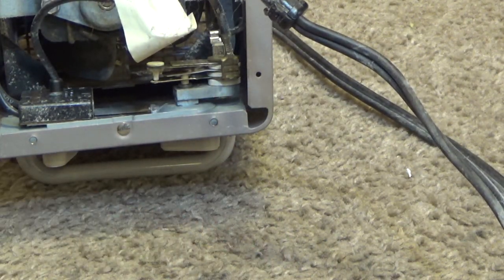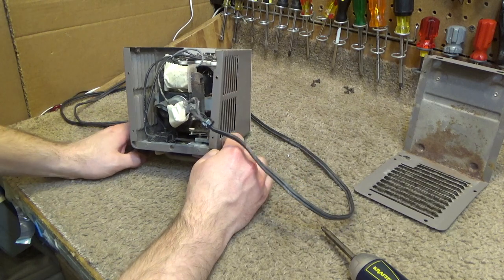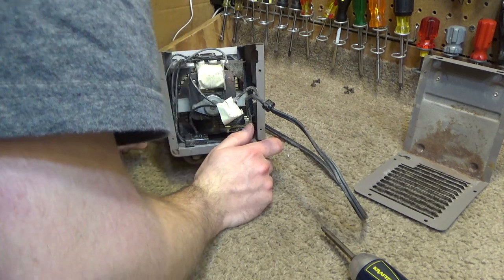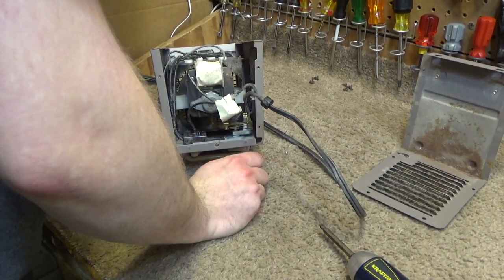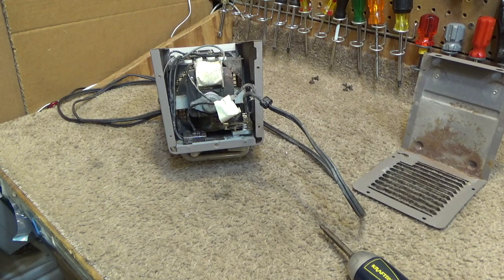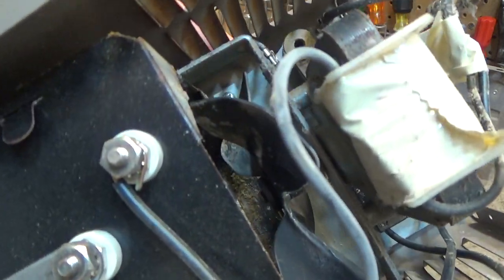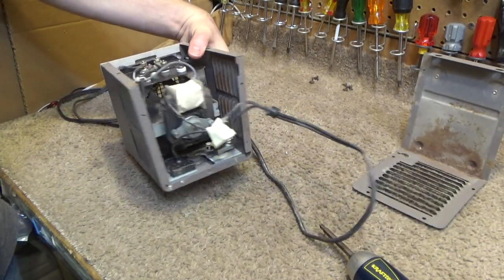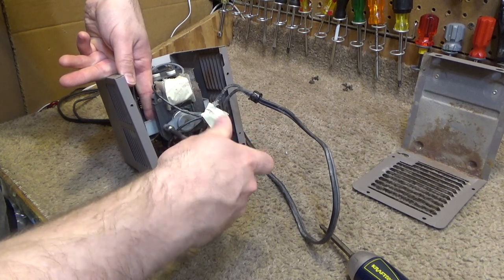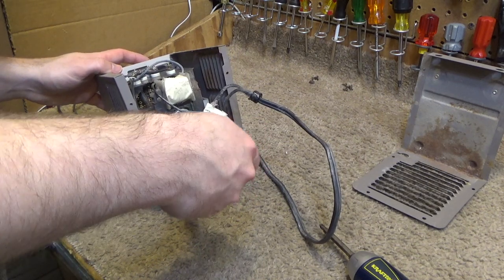Okay. So now the rear and bottom cover is removed, and we have the fan and the element. Now the fan is removed by these two bolts here, and there are nuts on the other side that secure it in place. This is not the best design because it's kind of difficult to hold the nuts on the inside, but it's not terrible. And the nut just kind of drops in there, as does a washer.